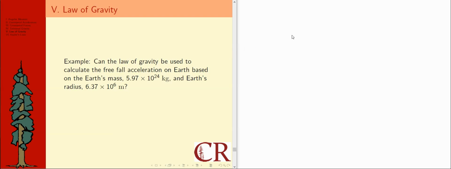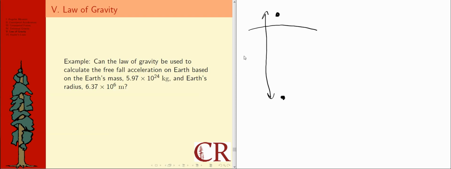Based on the way gravity works, say here's an object in free fall somewhere above Earth's surface, and here's Earth's surface, but we're looking at this at a scale where that's curved. The way we can think about this in terms of the law of gravity is that this object is interacting gravitationally with the center of the Earth, which I'm imagining as just some point far away, at a distance.